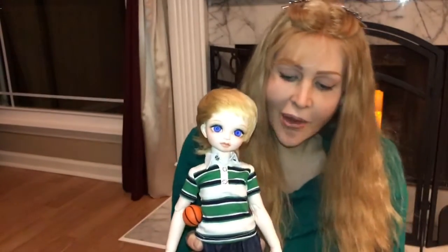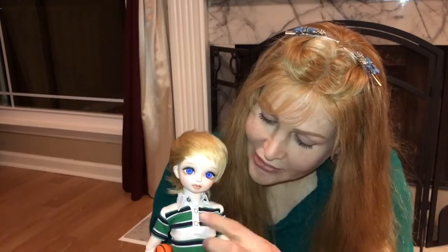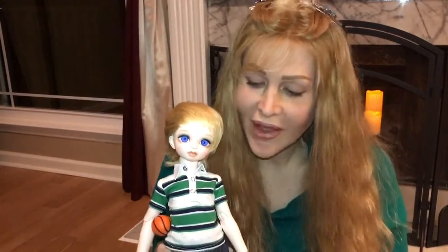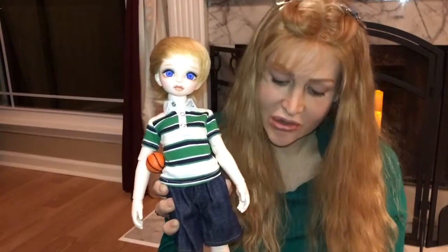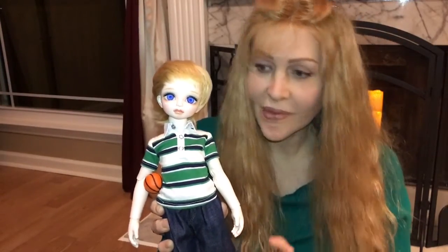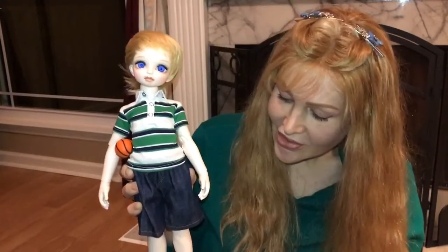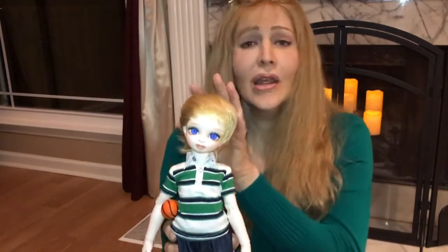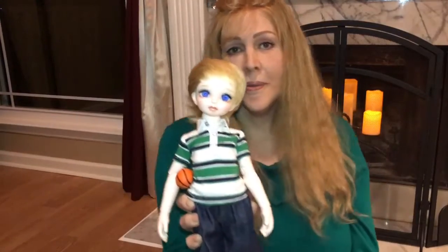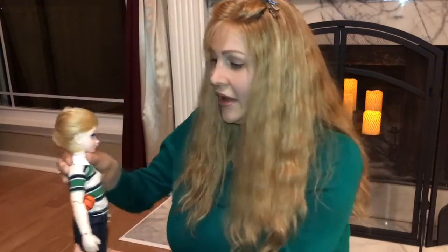He's so cute! Max now has a cute little striped shirt — it's blue, green, and white — and blue jean shorts that I got off of Etsy. The shirt was off eBay. These shoes are American Girl doll shoes, which I love; they fit great. I also got him some new shoes but didn't bring them in the room, so I'll show you those another time. And socks which I think I got off eBay. I love love love this doll, he's absolutely adorable.